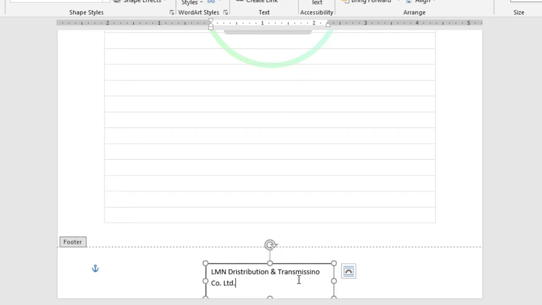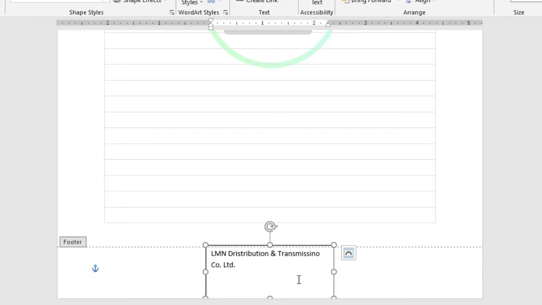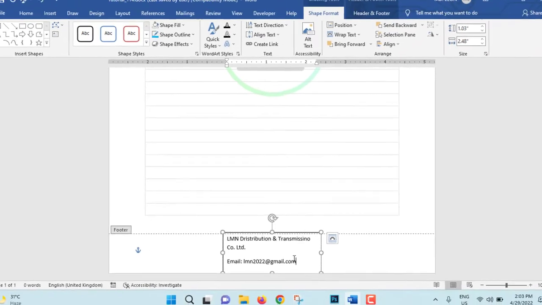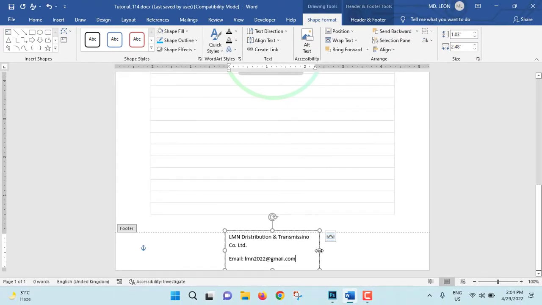Okay, I'll go to the next line and here I'll write the email, LMN2022@gmail.com, and now I will adjust the size here.